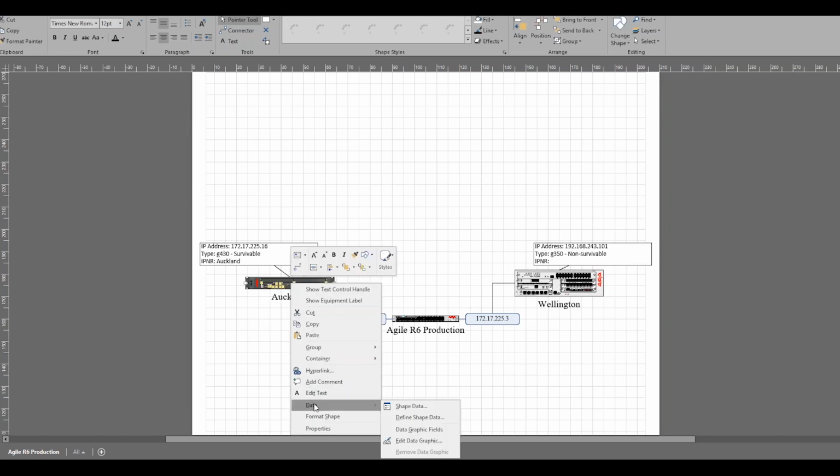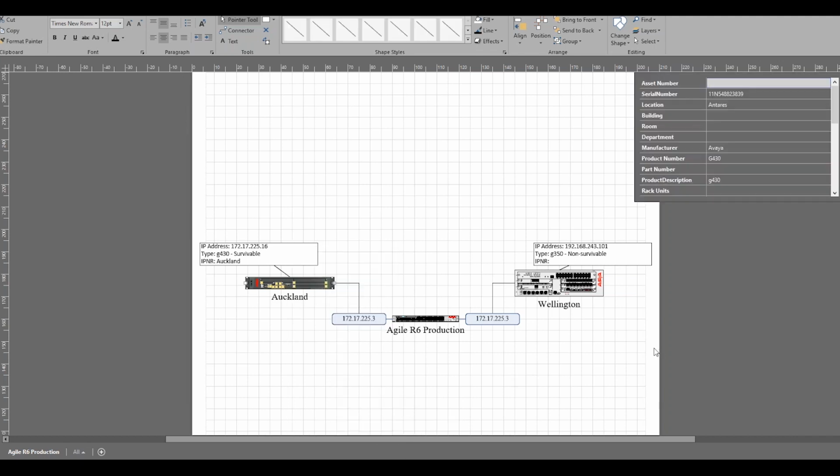And then finally, if I right-click on the media gateway itself, we're using the embedded data capability within Visio, making use of that functionality, and we can see additional service management information. So for example, the serial number, manufactured 2011. Manufacturer of this gateway is Avaya, and of course it is a G430 type. Further down there's some more really useful information.